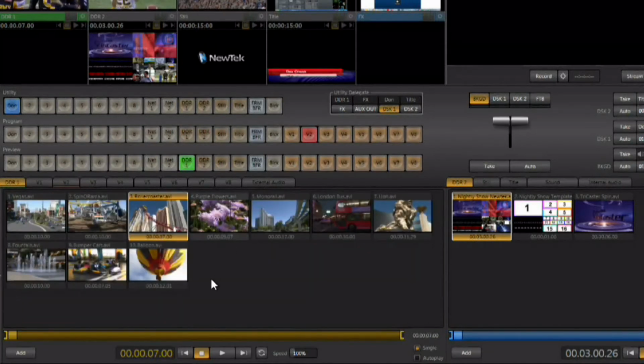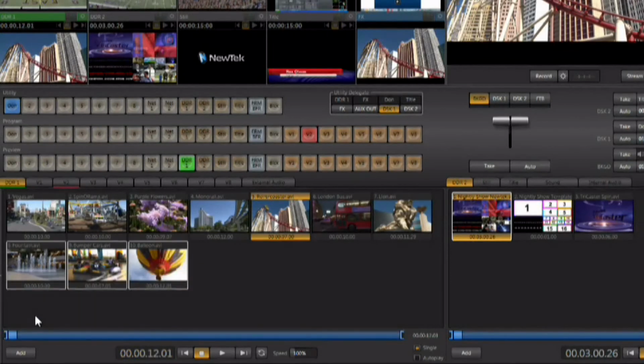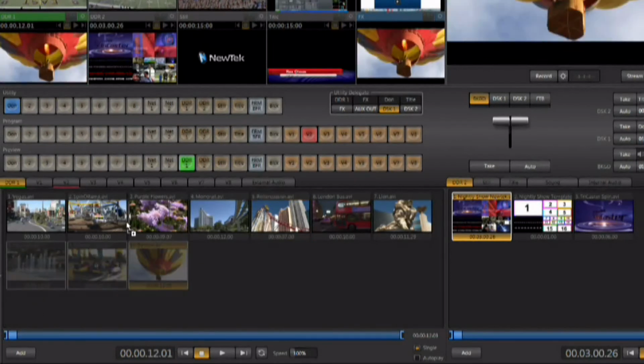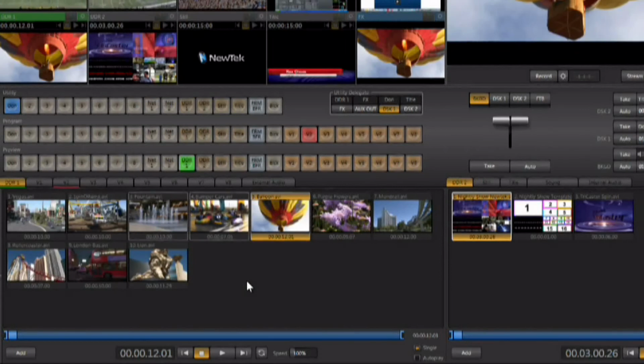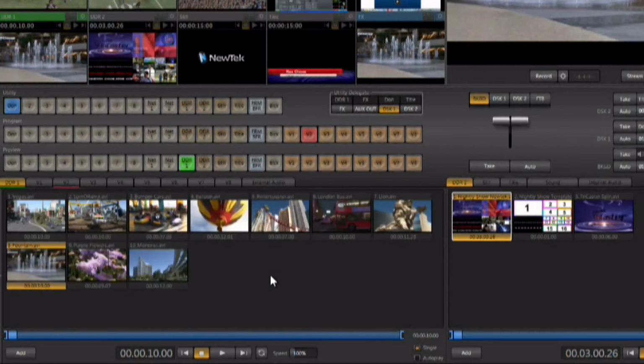Now, once you have content loaded, you're not stuck there. You can left-click. You can drag content around. You could also left-click and drag out a box, multiply select some clips, and then take those clips and insert them into the middle of your list. You can hold down Control and select multiple clips and move just those clips to the end of the list. So most of the Windows selection conventions work. Click on the first clip, hold down Shift, click on the last clip, everything is selected, or Control for individually selecting multiple clips. All that stuff works, and then dragging them around.